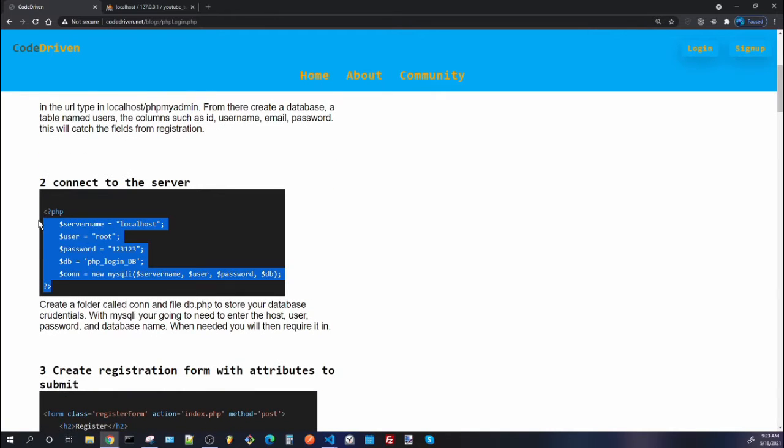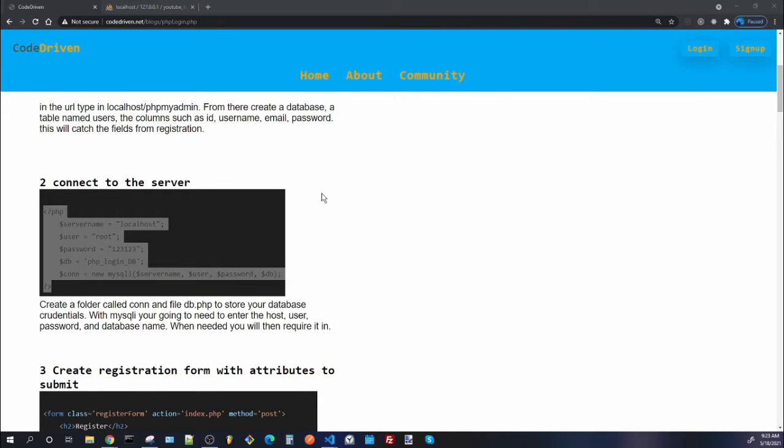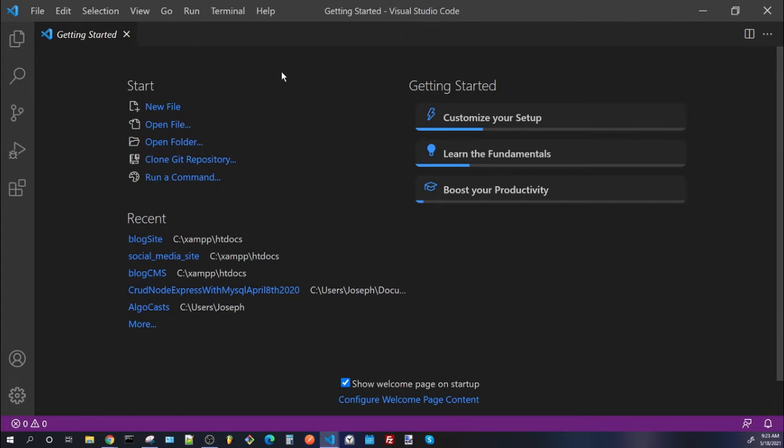Okay, yeah, so we copied this here. We're going to connect to the server. So let's open up Visual Studio Code. Let's see, where does that go? Let me pull this over here.